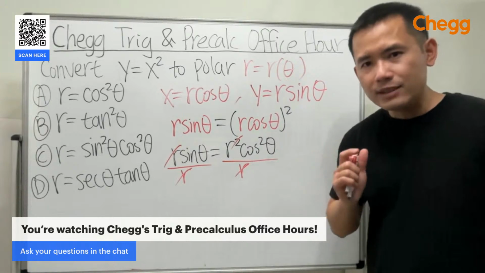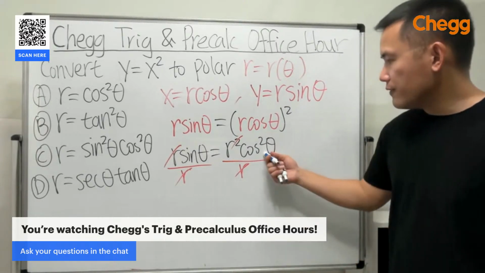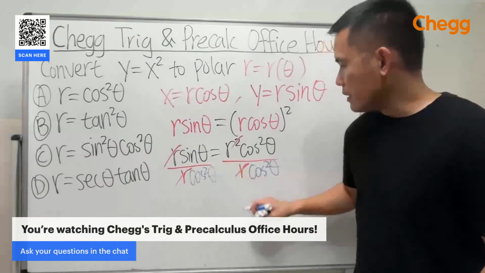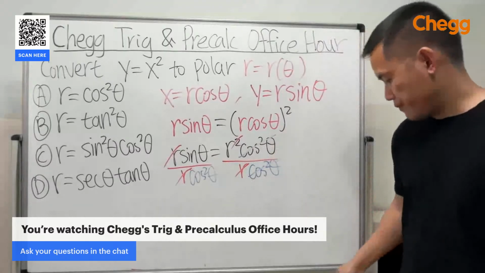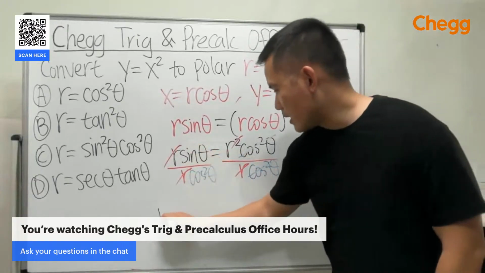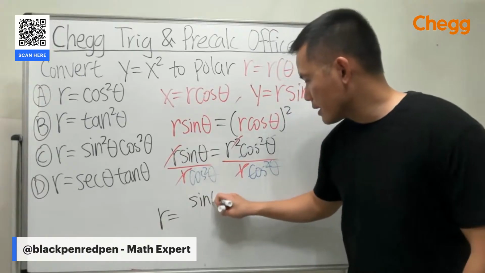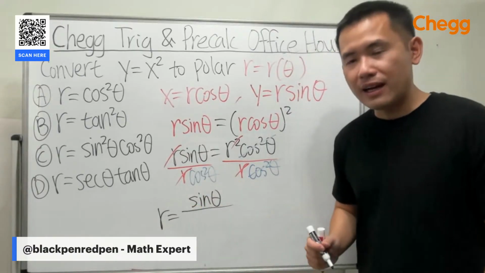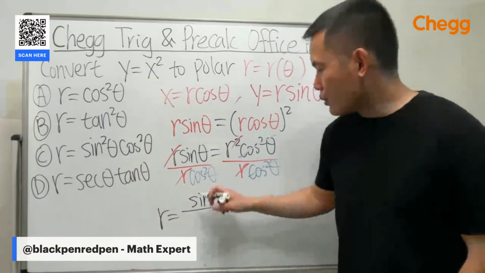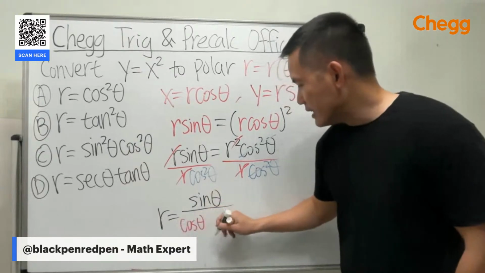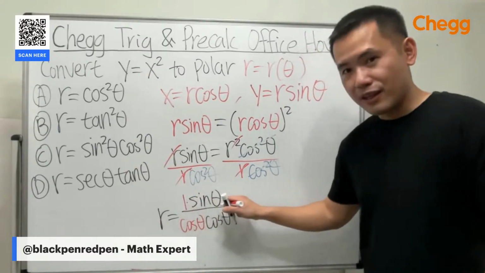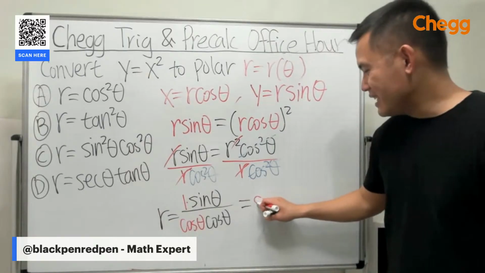That way we can get rid of this r, and then we will have one r right here. And remember, we want to isolate the r. So why don't we divide by cosine squared theta on both sides? So that this and that will be gone as well. Now, if you look at this right here, I'm going to write it down as r is equal to sine theta over cosine squared theta, but I don't have that as an option. So this is what we are going to do. I'm going to write the first cosine in red, and then the second cosine in black, because this is like 1 times sine theta. 1 over cosine is secant theta.